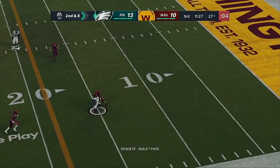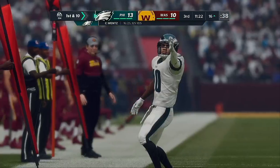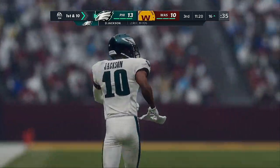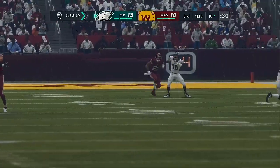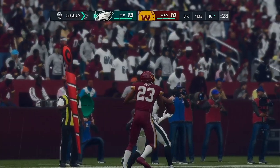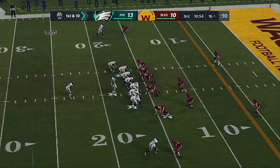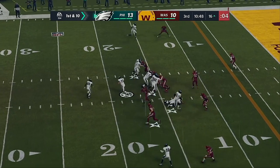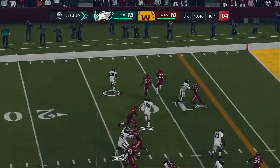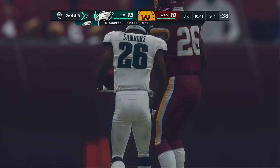Wentz gonna throw. He'll hit Jackson, complete. And they're going to have another first down here as the tackle's made at Washington's 16. It's a first down on a gain of 10. How about a guy proving his worth in different ways? Had the big play in the run game earlier. This time, they go right back to him in the passing game, and he comes through with yet another big play. That's why you work out so hard in the offseason, so you can stay on the field and accumulate big plays. And he's able to get this inside the 10, now to the 9.